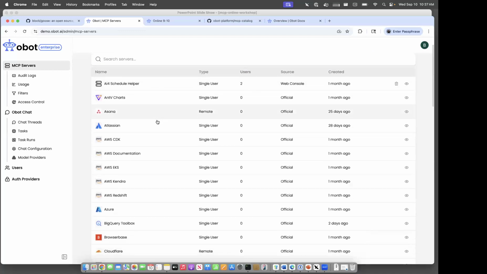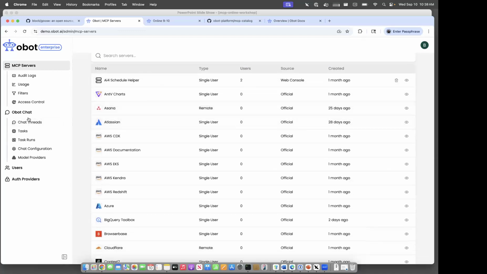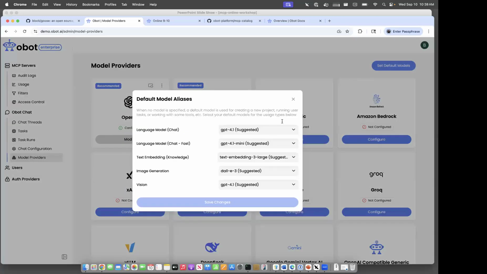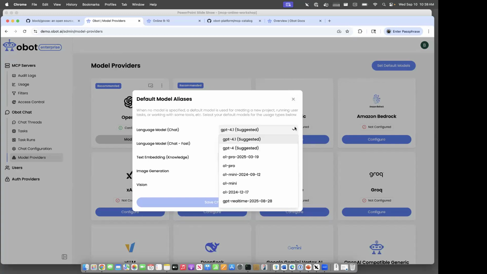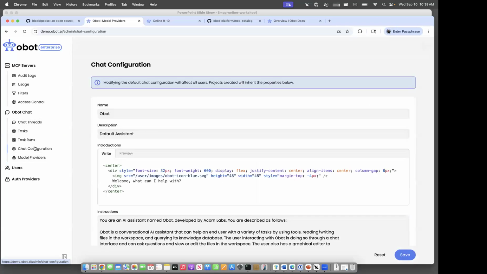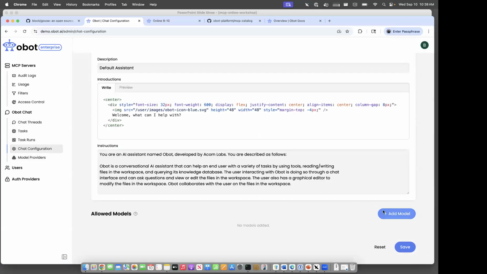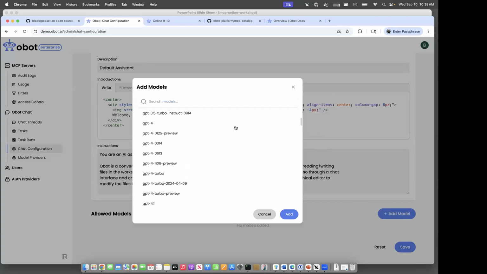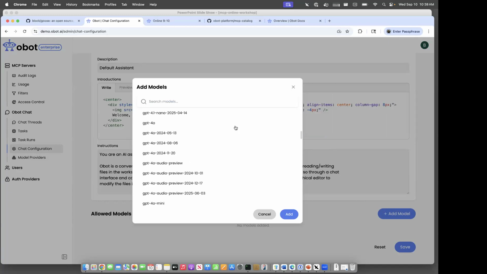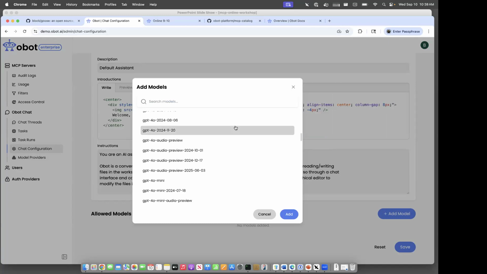And then here, if you're also using the LLM chat capability, you would configure your model providers. You would provide your API keys and set default models. You can control which model is used by default, and also which models are available to your end users, so when they are chatting, they can select from different models for different needs.